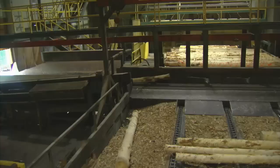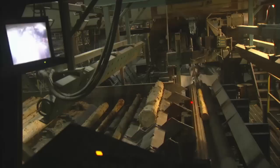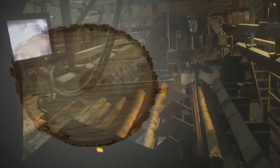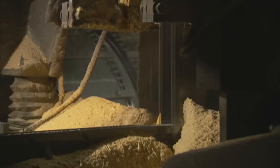The logs enter the building, arriving at the infeed of the twin saw. They travel up the log ladder to a laser scanner. The operator scans and then orients the position of the log to maximize wood yield. It's then cut on two sides into cants and slabs. The cant is the main part of the log that will be cut into boards. The slabs are the end pieces. The bigger slabs are sent through the resaw and turned into flitches, which are pieces suitable for making boards.